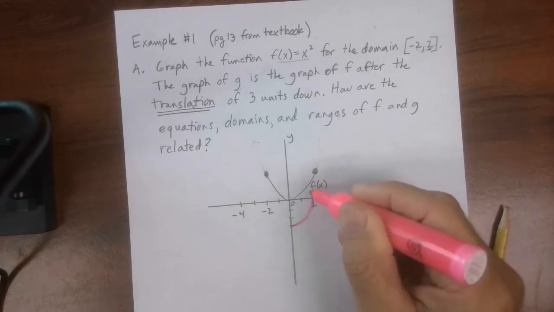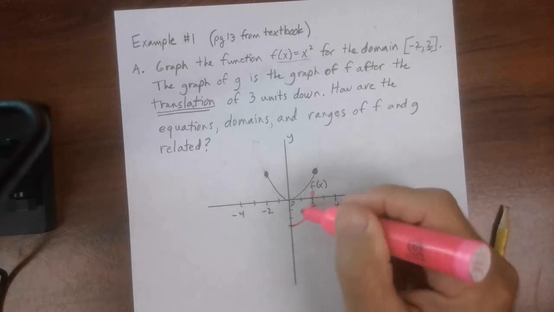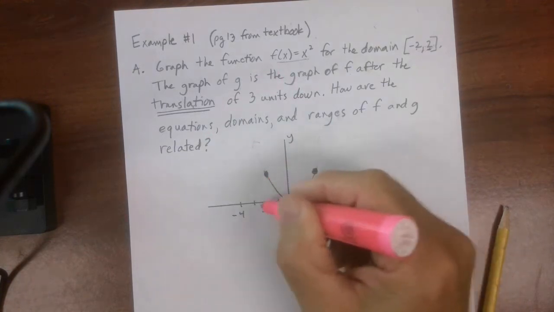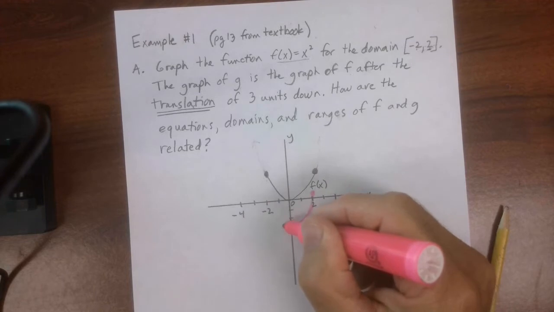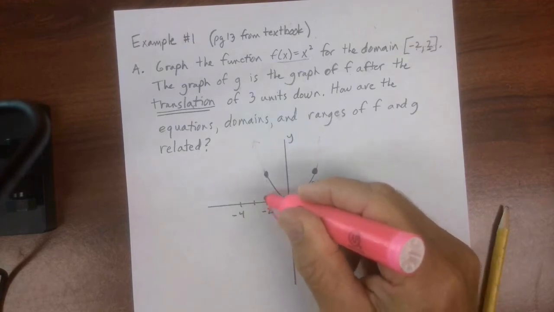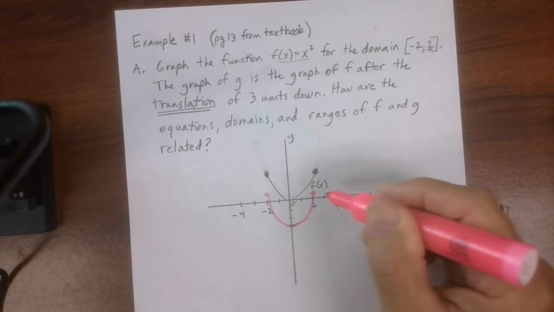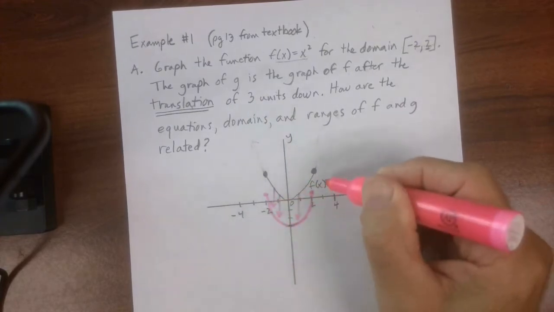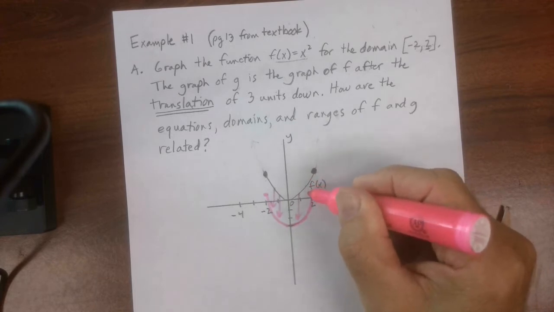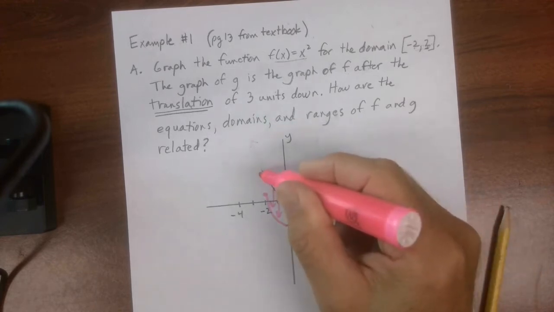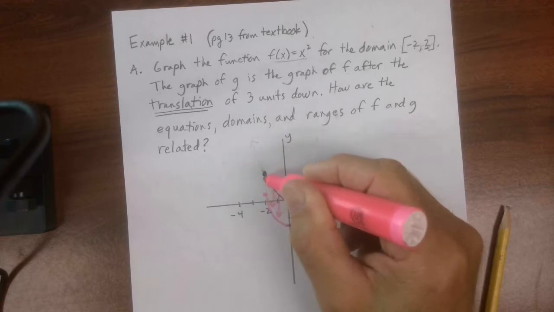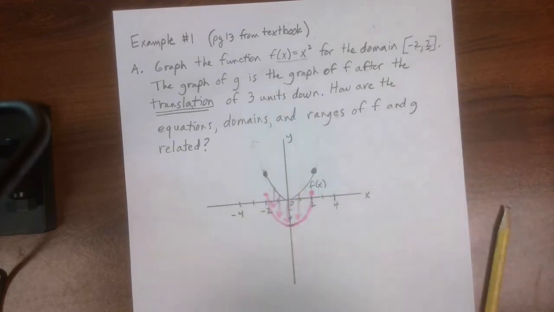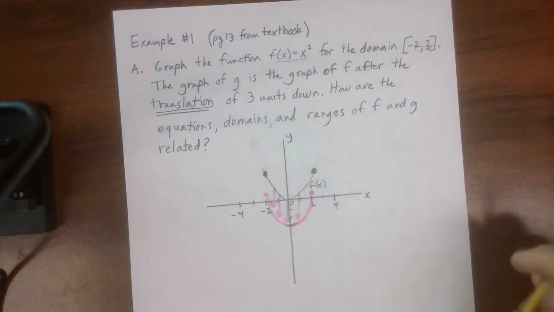So that needs to go up here to 1. And this needs to also go. So this is -2, 4. It needs to go up to 1 right there. So I hope I didn't confuse you. All I did was drop this thing down 3 units. So this unit was supposed to drop exactly down 3. This unit is supposed to drop down exactly 3. And every single unit in there. So you just drop it down, okay? So we're down 3.